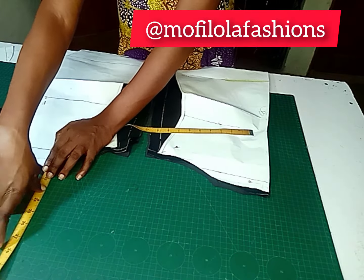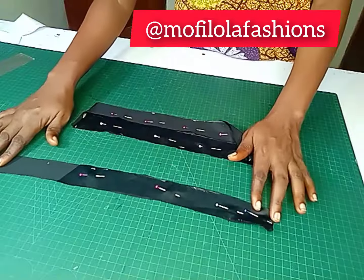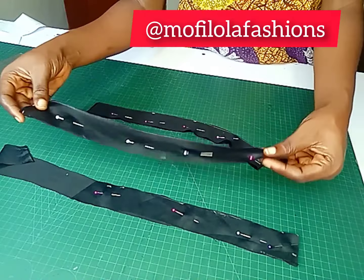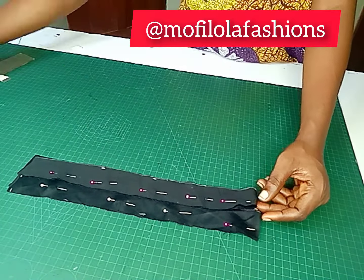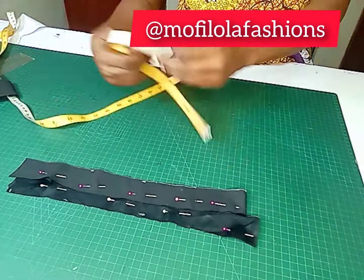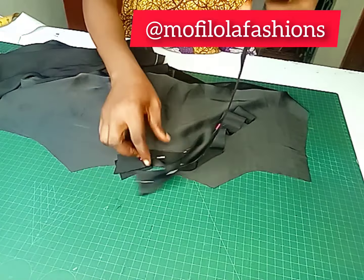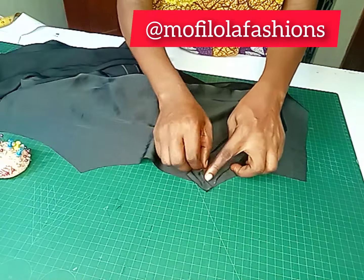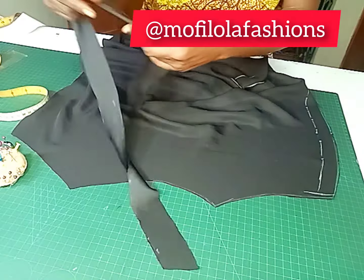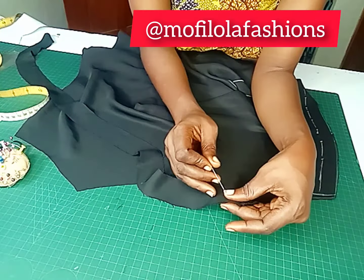Count the measurement we came down by, which was six inches for the front — that will give you a long strap. Cut out the strap. The strip for the neckline is on bias, one and a half inches wide. For the strap, I have 14 inches folded, so when you open it you have 28 inches. To make sure it's not too long and not gaping, reduce it by one inch. Cut your strap on bias.